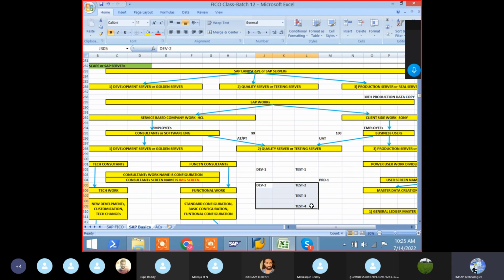Following, right, sir? Okay. Here, without background execution, with the background execution, with the background and manual execution, like that. We have to follow something. If we have any such kind of thing, then you can purchase more than 1 development, more than 1 quality system. But the production system is always 1 production system. Okay, right, sir?